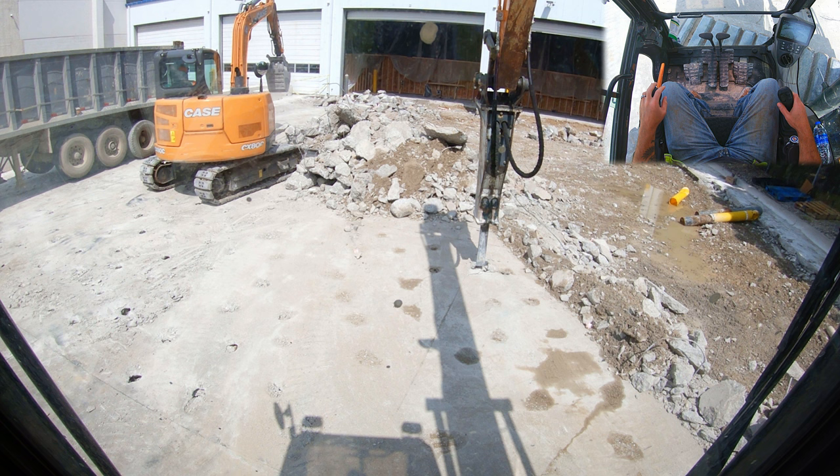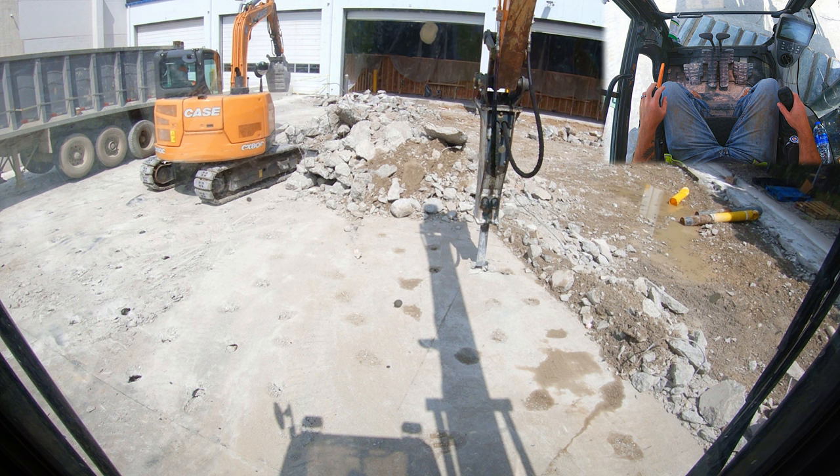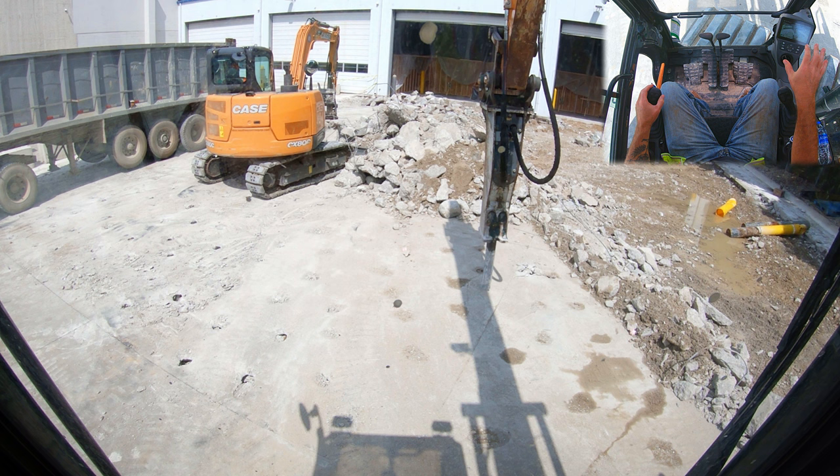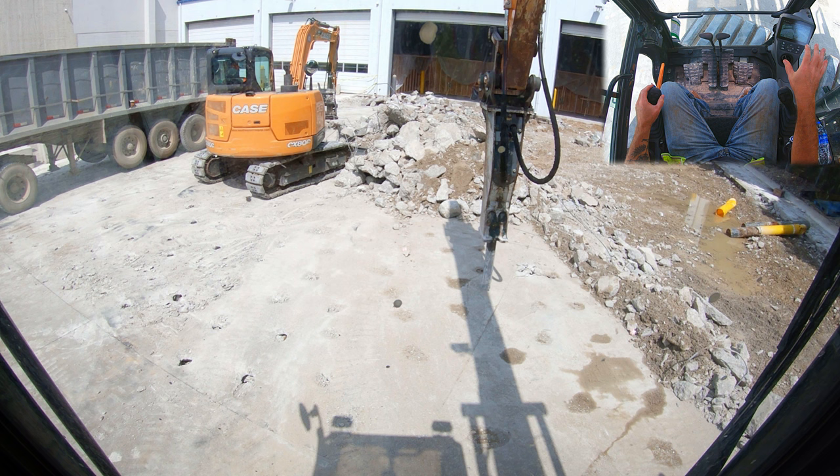So what is our technique here? What we're doing today is we're just breaking up this concrete so that Rick can pull it in the CX-80. Just from experience — it comes with time — I need to do a relatively tight pattern. This is what I started with before Rick started pulling. We didn't really know how aggressive I was gonna have to get. We didn't know how much rebar was in this, so these holes are spaced out a little more.